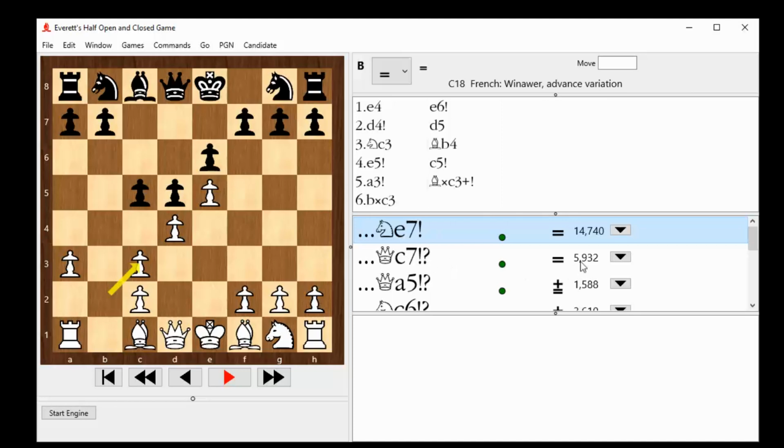And here I can see that there are 5,932 curated positions beyond Queen C7 in the Winawer alone. That is larger than the entire opening guide that comes with Chess Openings Wizard. So that's what you can do here. You research particular lines or take a look at a wide variety of openings between these two gigantic ebooks.